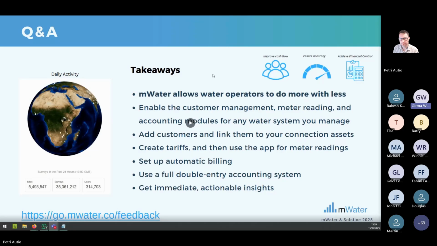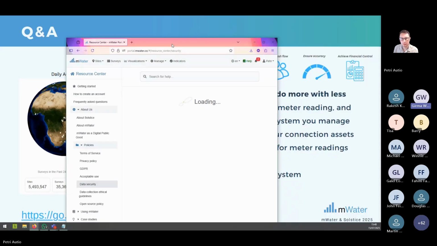Okay, my final question is about these modules: customer billing management, and the meter reading and accounting too. They are very sensitive and very critical tasks, and I really want to appreciate the teams who designed and developed these important tools. Also, we plan to implement this as a demonstration in one utility in my governance area.